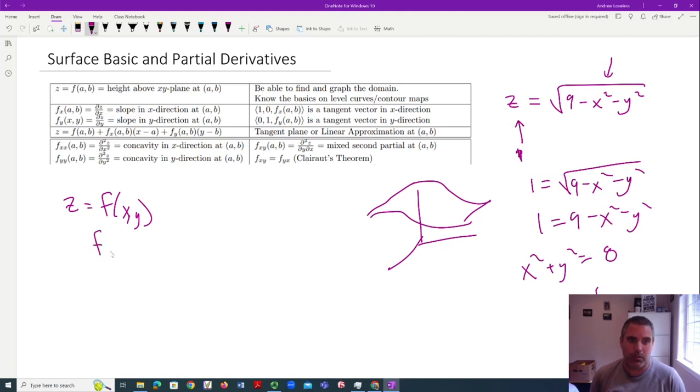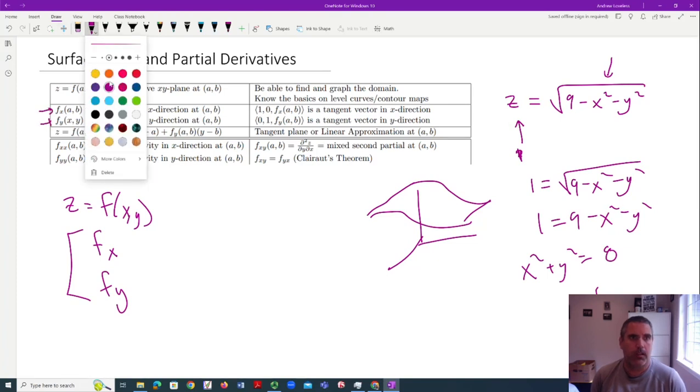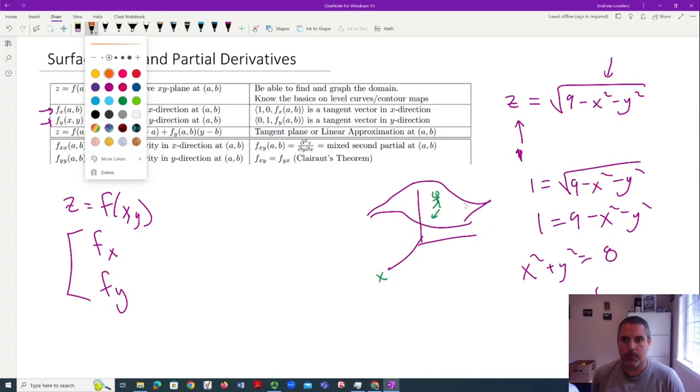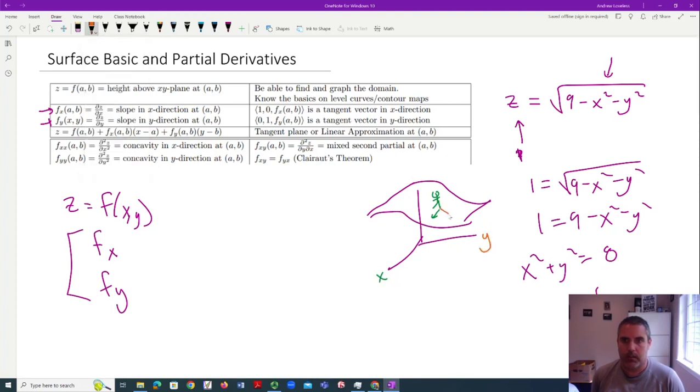And the main calculus tool was a slope in the x direction and a slope in the y direction. So we need to be really good with our partial derivatives. We just did this on exam 2, so maybe I won't say as much, but you need to know your partial derivatives well. We talked about interpreting what those are as a slope in the x and y direction. If you're standing on the surface and you look in the x direction, this is the x-axis, or you look in the y direction, this is the y-axis. We found those 2 slopes. You actually could get a vector in that direction, but we did not use that very much.